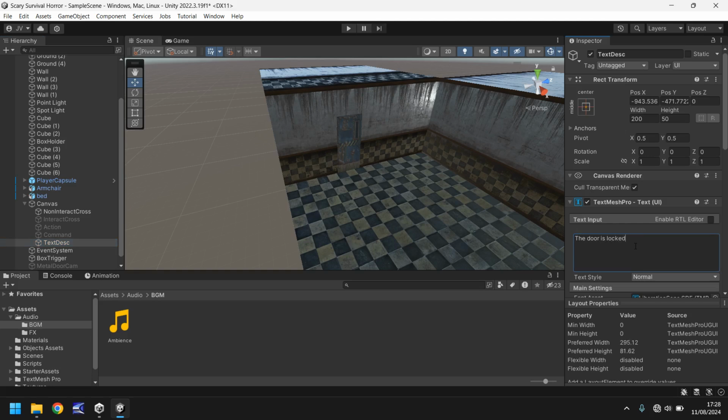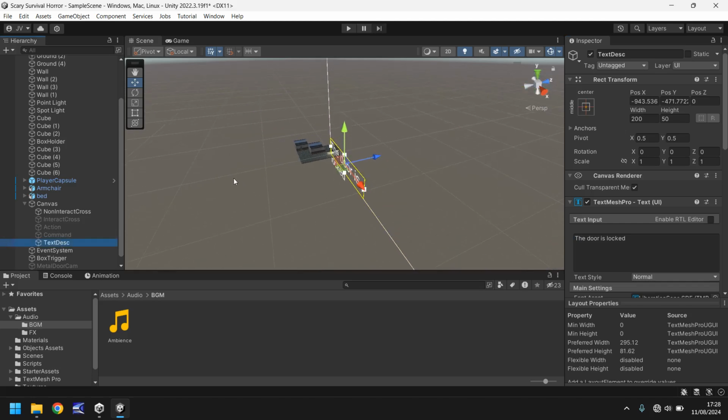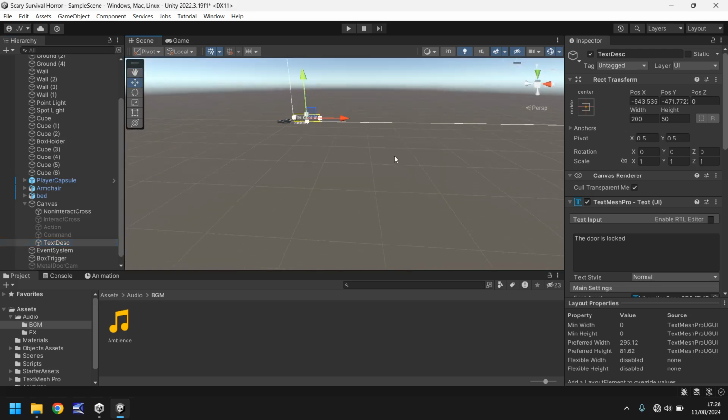Now, what this is over here is a text box that will basically display whatever text you write in it. We are going to be able to control this a little later on in the series with different scripts at different times to say different things. For now, we just want it to say the door is locked. Let's double click on it over here in the hierarchy, and let's make sure that we can get this in the right position of the canvas. So we need to have the canvas in full view.